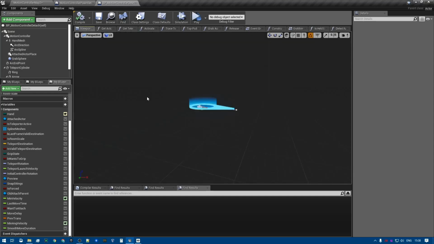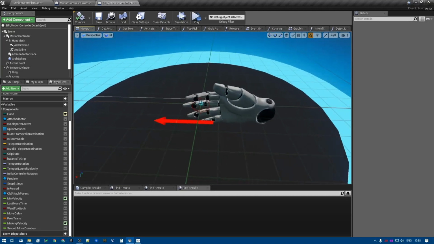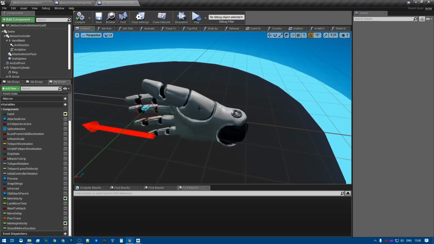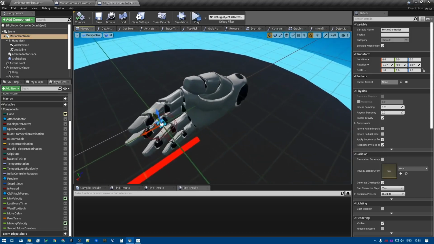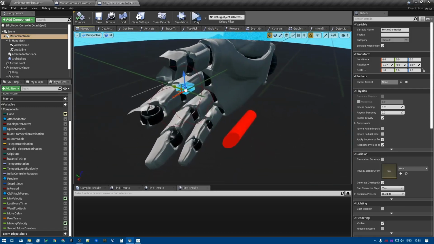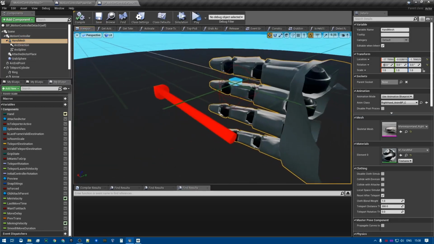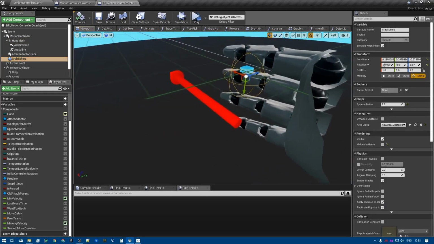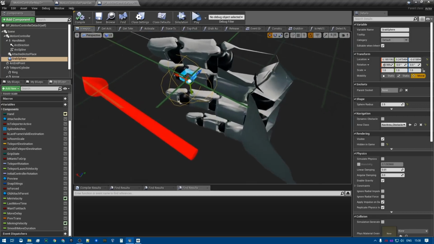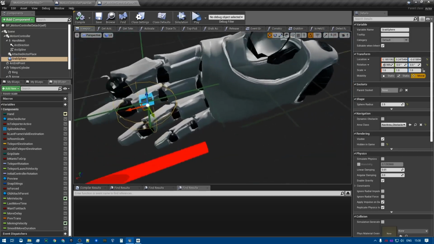Let's take a look. The hand itself is made like this. It's basically the same as in the template. You have the hand mesh attached to the motion controller component, which will move the hand in your level. And you have this little grab sphere, which detects if there is something under the hand, so we can grab or not. I made it much smaller than the default sphere.